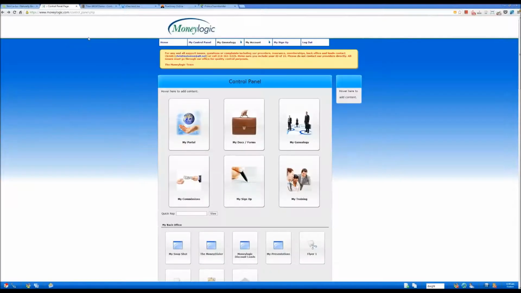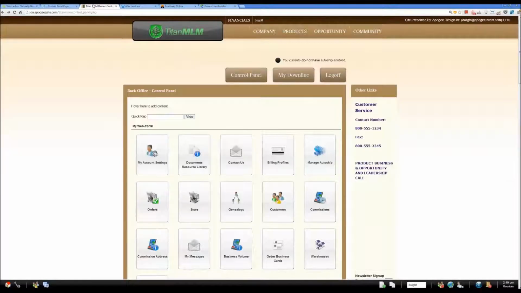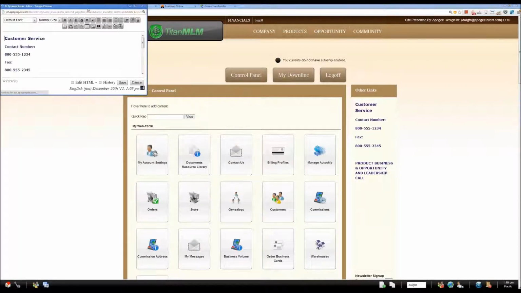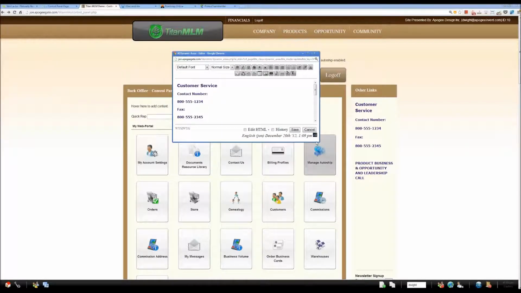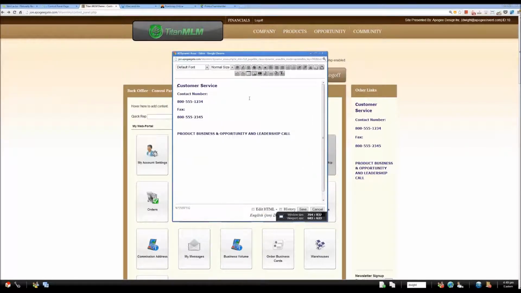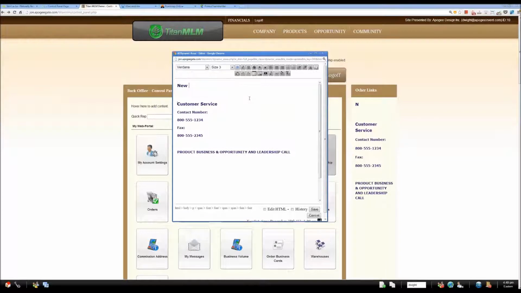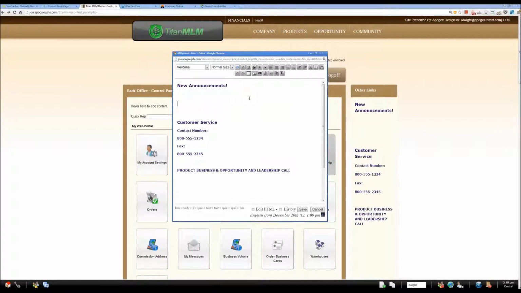What makes this powerful compared to other editors is you can put in pictures and control the pictures. So it's not just adding text and moving text around on a website. It's really dynamic, and you can make it look really good at the same time. And that goes for the front end as well as the back end.